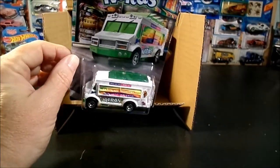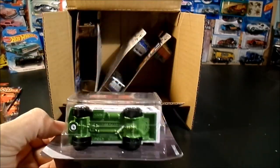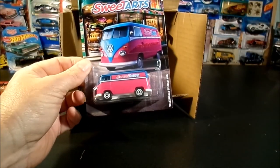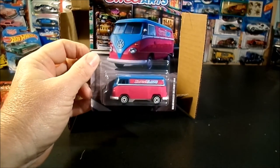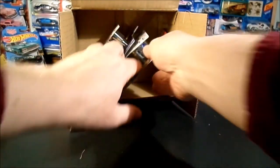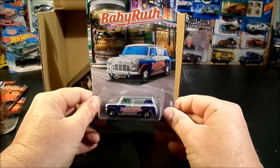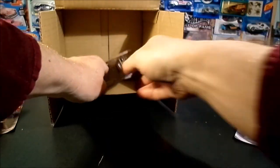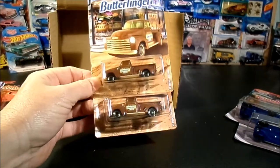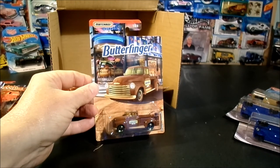That's the Chowmobile — it was in the other set as well. This time it's Nerds, in white and green, green base. The card's not bad, not good either. And there's the one people will be looking for — it's the delivery van, the bus — Sweet Tarts, white base. Might be the best card in there so far. Next up — Baby Ruth Austin minivan, that one's cool, silver and blue. There are two of those. And then the last two — it's the Butterfinger 47 Chevy AD 3100. That's a good one — I have two in a box. Nice one, cool, there you go.